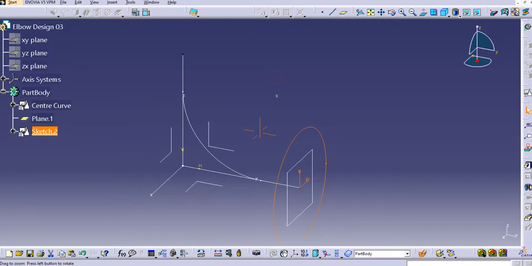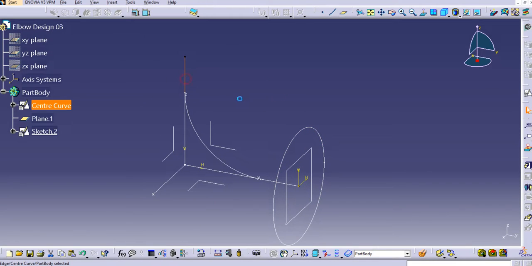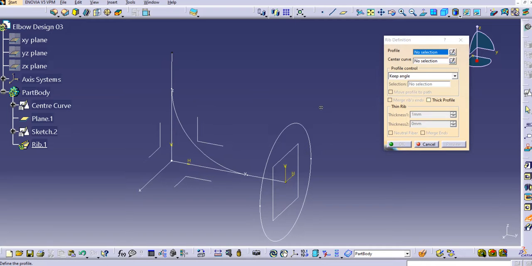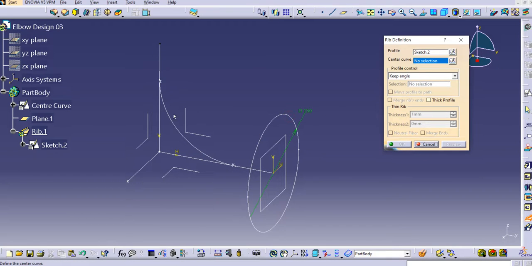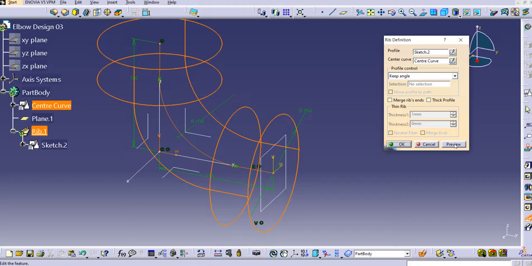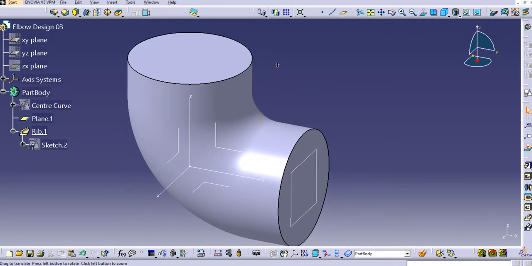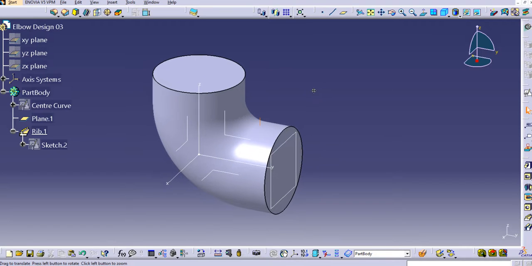Now we have our profile ready as well as the center curve ready. Let's use the rib command here, then select this profile and then select this curvature. If you preview it, you can see the rib has been created along that particular center curve.